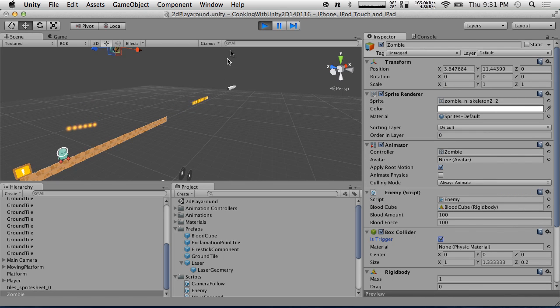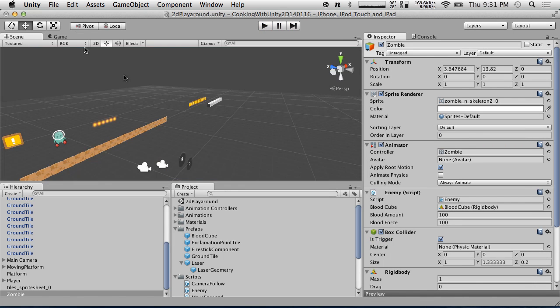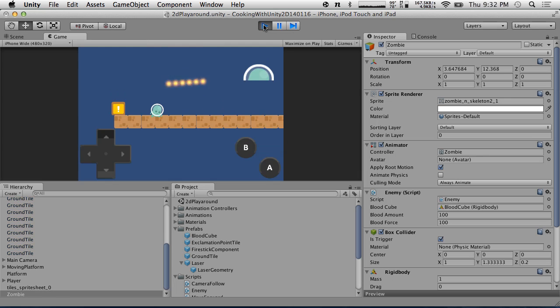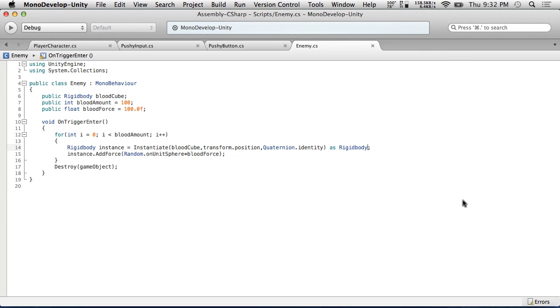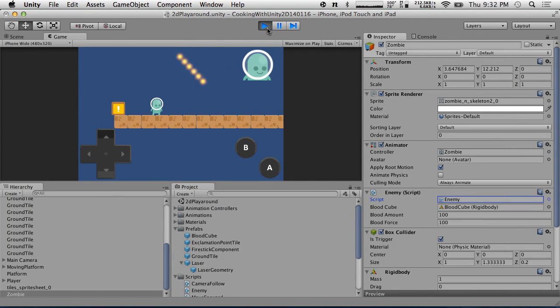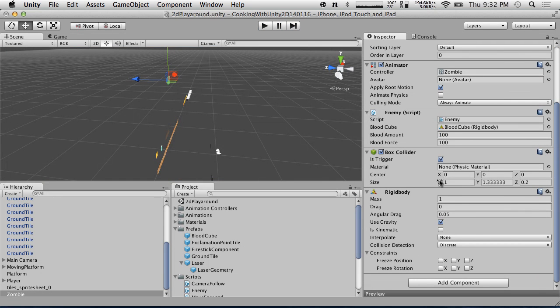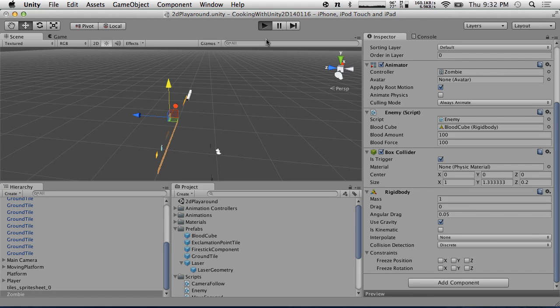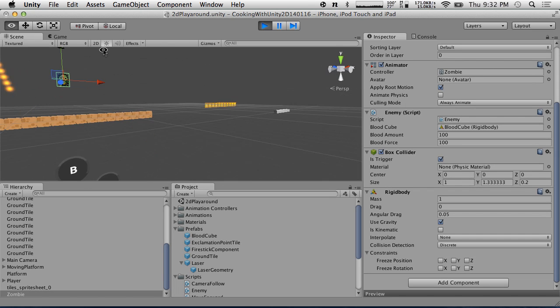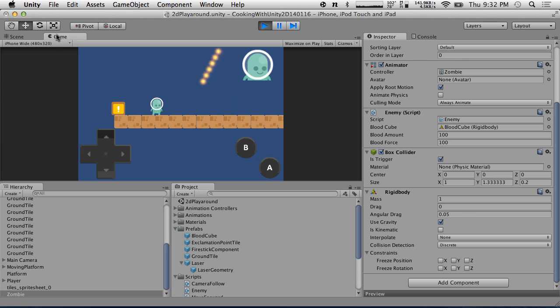Oh, I must have given him a velocity when I... Did I move him before? No, I moved him beforehand. What is he doing now? Does the enemy do anything? No, he doesn't do anything. He just is supposed to explode when he hits things. But for some reason, he's not falling, even though he has a box collider, and he has gravity, and he has mass. I'm going to put him back in the scene a little bit closer and hit play. He's jiggling a little bit. It's so weird. Where is he?